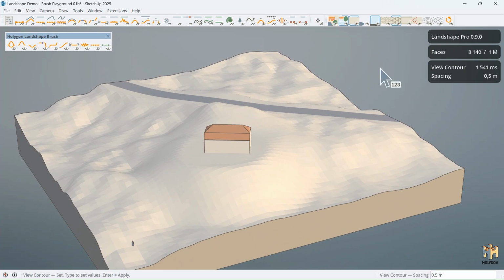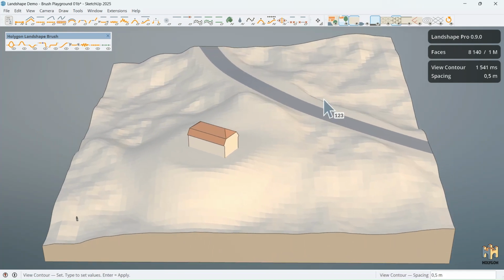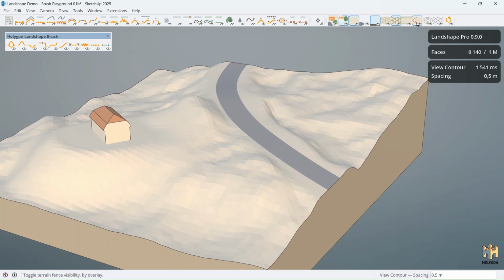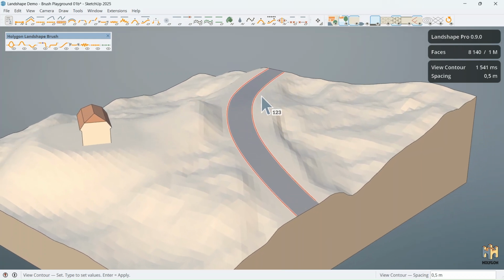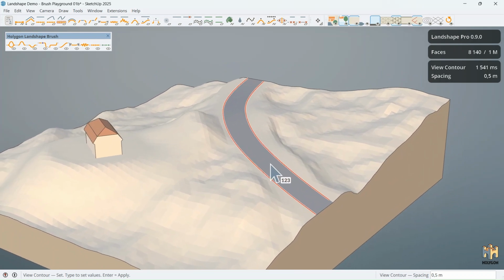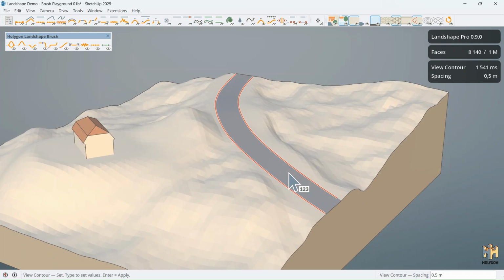So one thing which the road did was to embed lines, edges. It automatically embedded them. And if we turn on view embeds here, we can see these red markings, and that means here's an embedded edge around the perimeter of the road. And what do these do? Well, they help you guide your brush strokes and also work more accurately.